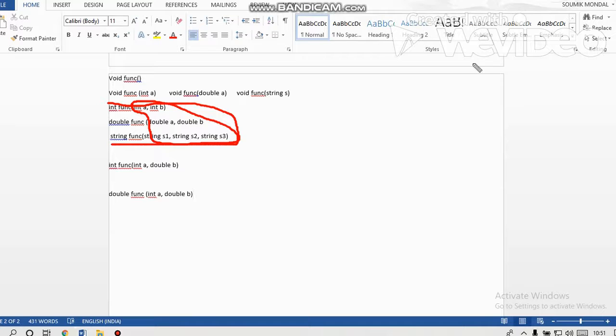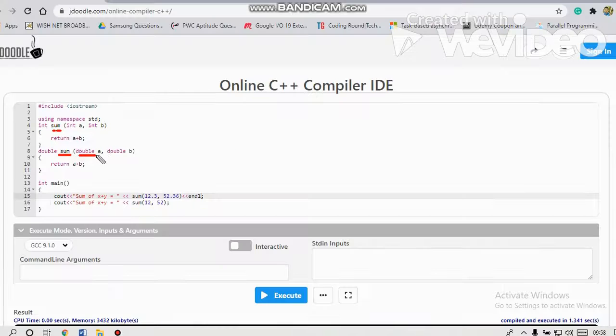In this case, the compiler will generate an error because the parameters are the same in both functions, and function overloading happens only with the parameters, and the function calls also happen with the parameters. So when I call this function, the compiler will get confused about which function is going to be called. So it will give an error.